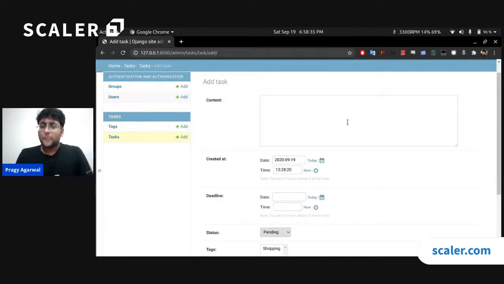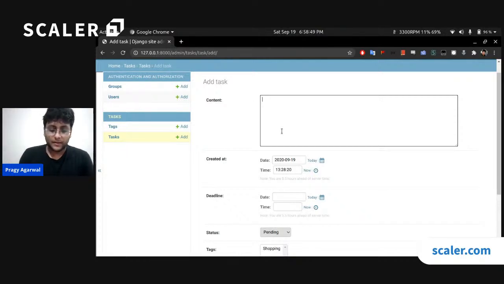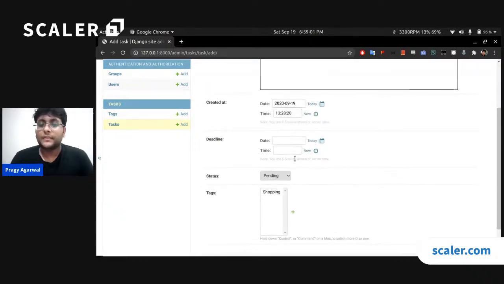All right. But there is still something that I would like to change over here. So first of all, this deadline, not every task has a deadline, right? So this deadline must be optional. Currently, let us try to add a task, something like this is a forever repeating task. Right? So basically something like answer email. All right. So it is created today. There is no deadline.